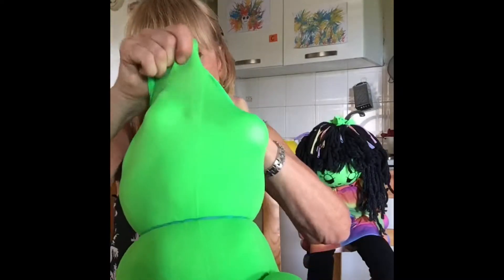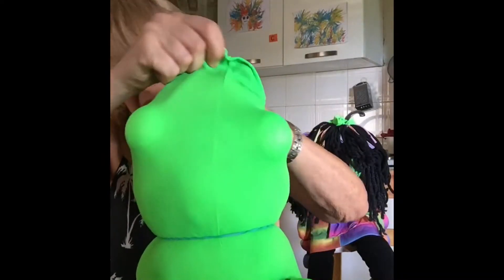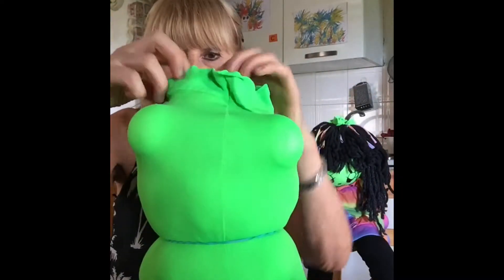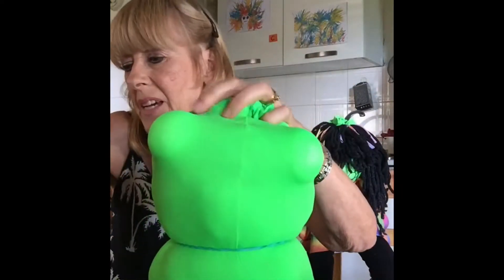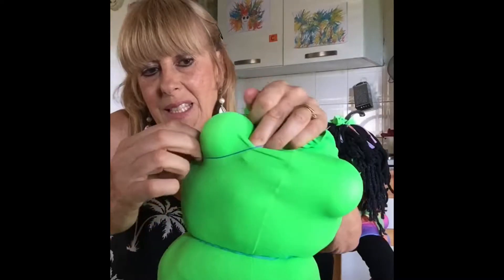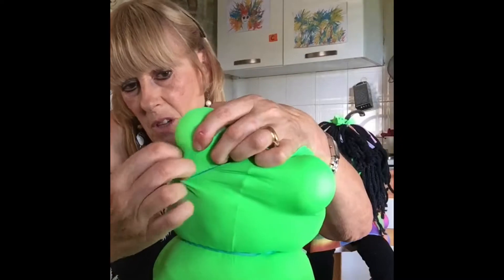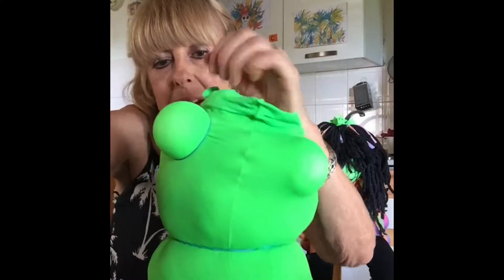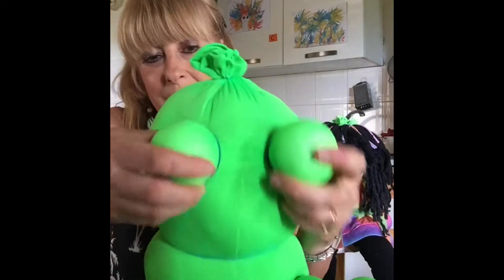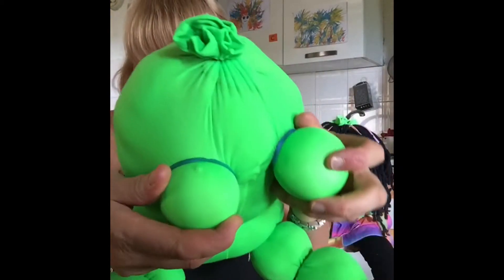It's very difficult for me doing this facing front. The idea is that when you think you've got these in the right position — and with a frog the eyes tend to be more at the top of the head — you can then get a hair bobble, put it around the eyes, and make sure that you are happy. Because if you're not, you can always take them off and replace them somewhere else. So I've decided I'm happy with the eyeballs where they are and I've secured them with the elastic bands.